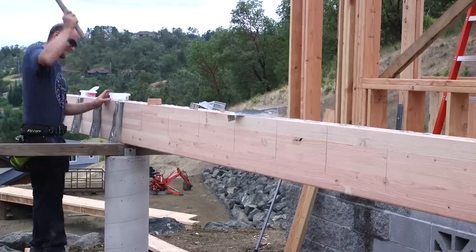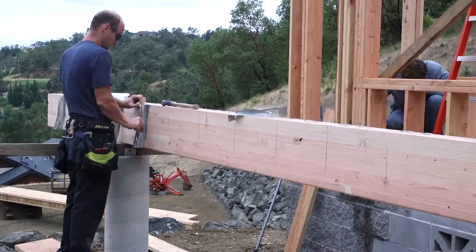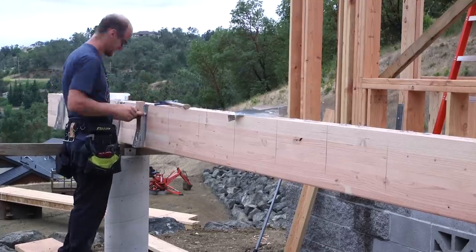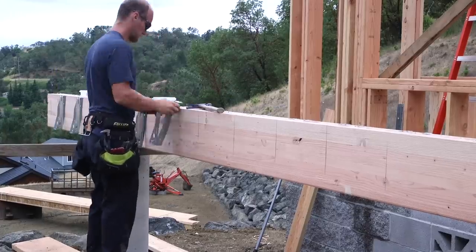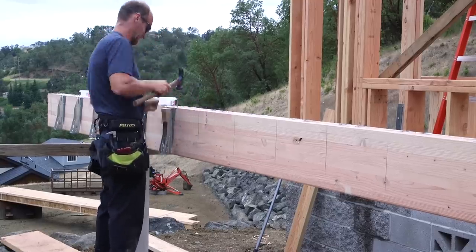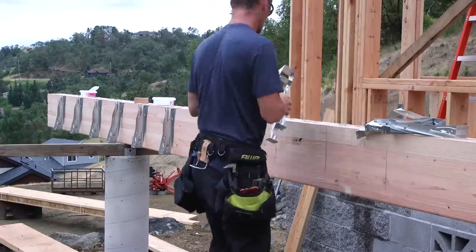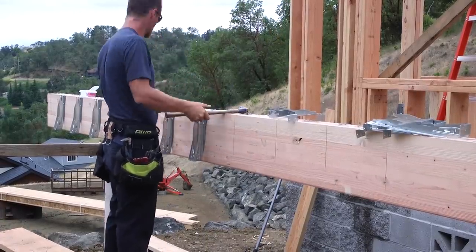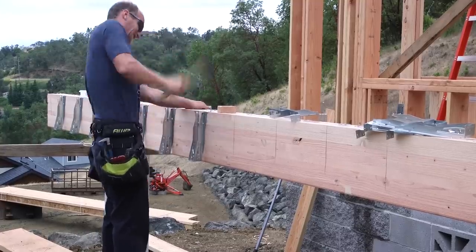The second floor of this house will be built from BCI joists that are very similar to the ones we used on the first floor. These are just a little stiffer with a slightly larger section on the flanges, and are represented to be more rigid and more suitable for a longer span like we have in the area under the master bedroom upstairs. On the edges they will rest on the exterior walls, and in a few places inside the footprint of the house they will sit in joist hangers hanging from beams. Daniel is fastening these hangers to the beam that will span the living room.